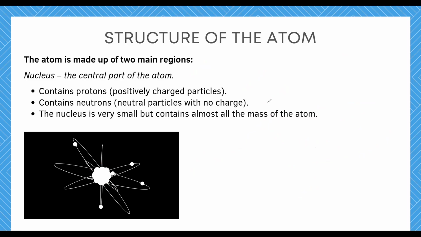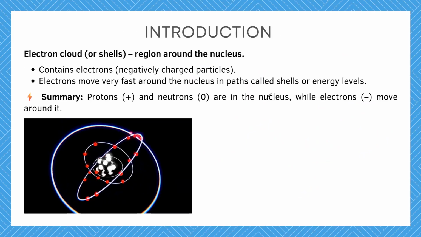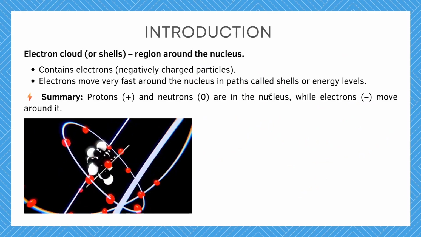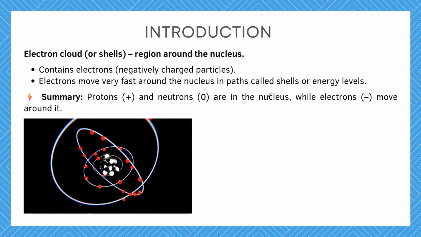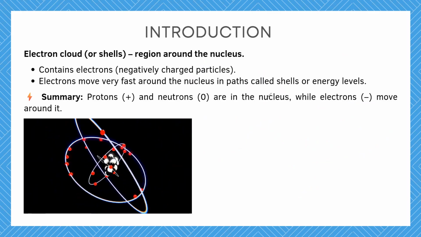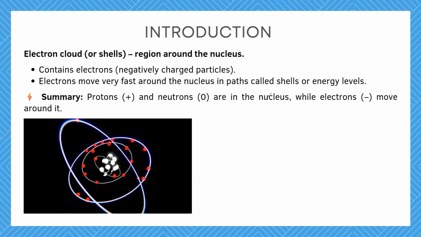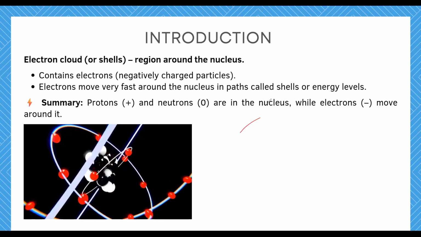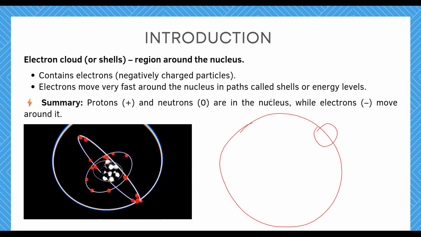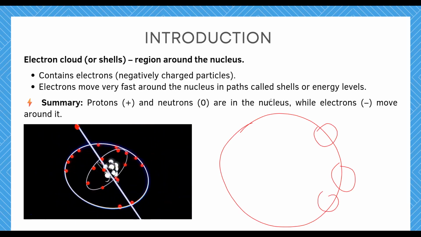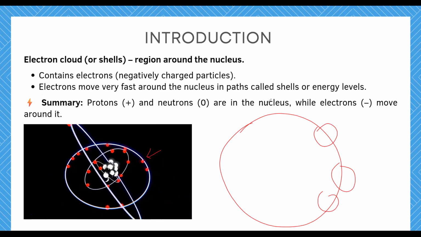And that is the part that contains the protons and the neutrons. The electrons, however, are not contained in the nucleus. They are contained around the nucleus in a location that is known as energy levels or shells. If you watch very closely, you can see some circles that are containing some red balls around it. Is that correct? Yes, sir. Good. Those red balls around it are called the electrons. And then the circular path that they are moving around is what we call electron shell or energy level. Are you there?